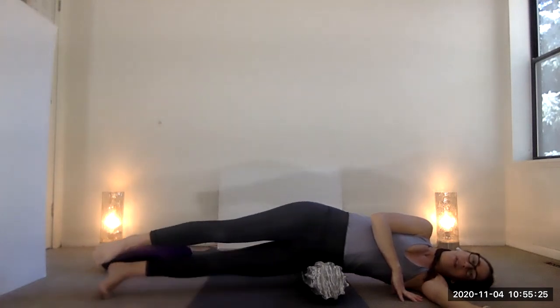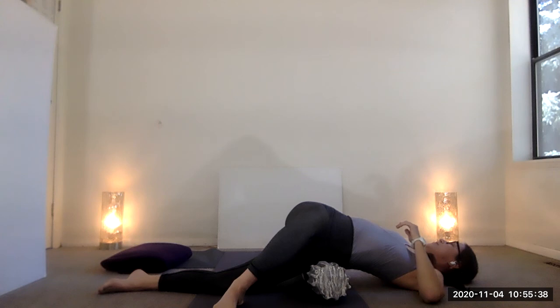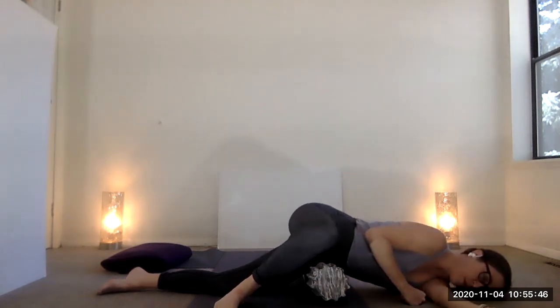is just come down on the outer hip. This is one of the ones that we did last week, but we did the side lying position, not this bent leg position. And so you can do a little bit of rolling here. This may feel good, or you can do a little rocking and lean back. Or perhaps rock forward.